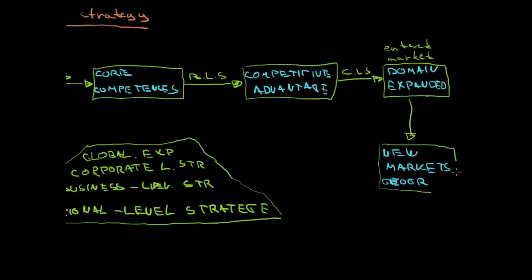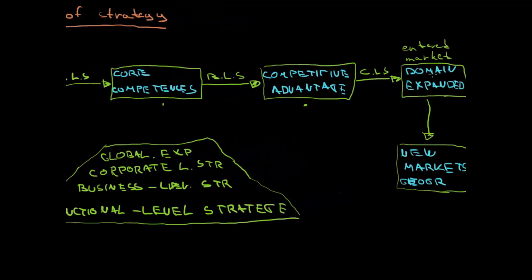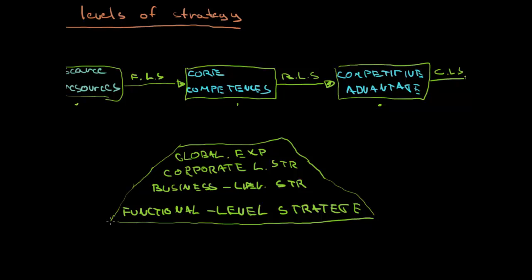So that was sort of the life cycle of our company. We have began with our scarce resources, then we have had some core competencies thanks to functional level strategy, then thanks to business level strategy we have had competitive advantage, and finally we have expanded our domain and entered some new market, and finally we have had some new markets geographically and we have finished somewhere overseas. And to conclude these thoughts, this pyramid is not just the ideological pyramid but you can see it in a company as well.